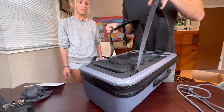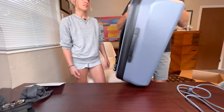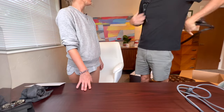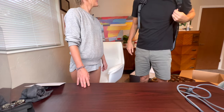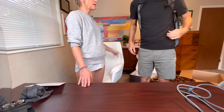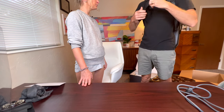What's wrong with it being? This is why the Pelican case, I think, might be a little better. No, he's just trying to get a Pelican case on top of this. I don't need it as a backpack because I already have a backpack. You know, what if your backpack has a backpack? We could put the backpack on the backpack. I don't know if my body is the best because I have a really long torso.